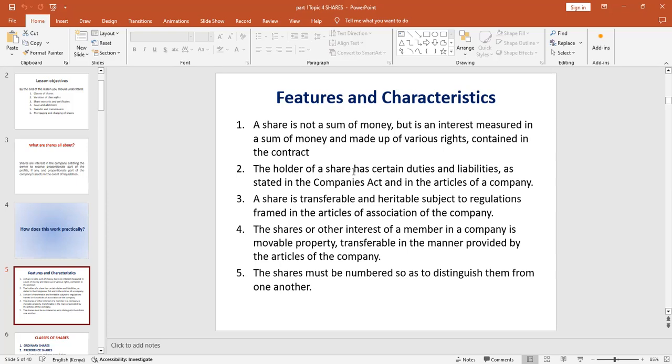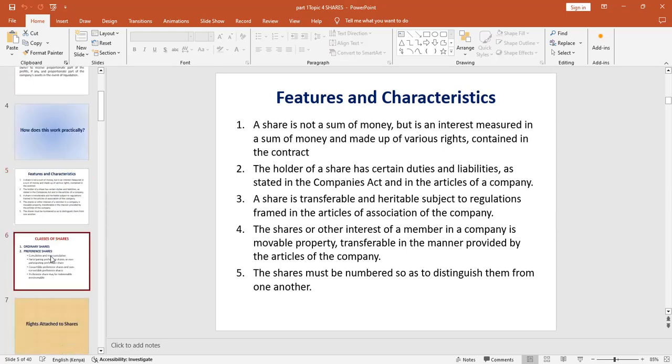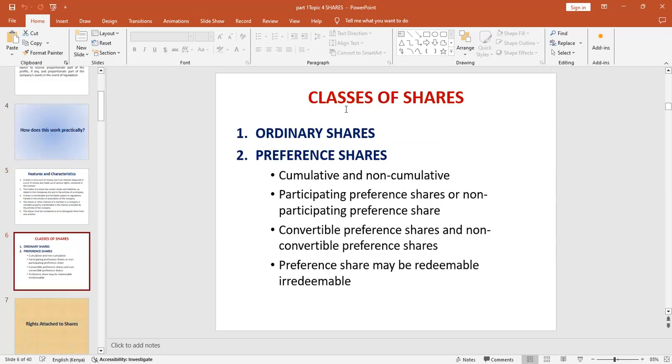And now let's move on to the various types of shares. Generally there are three, but in this case, the syllabus we want to talk about two. We have ordinary shares, preference shares, and deferred shares, but I'm not really talking about those ones. So we have ordinary and preference. Ordinary shares, as the name suggests, are ordinary. These are what might be referred to as common stock.